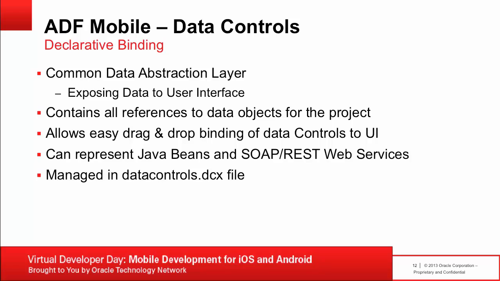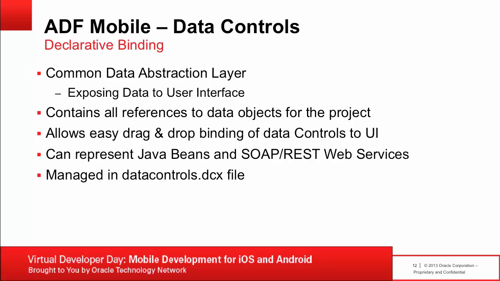Here's another important concept for any ADF or ADF mobile application. All ADF and ADF mobile applications access data through a common data abstraction layer called data control, which exposes data to the user interface. Data control is a wrapper that allows the framework to bind to data in an abstract way regardless of its source. The data can be a Java class, a web service, or any other source.